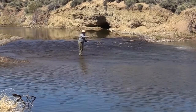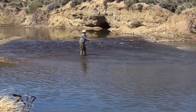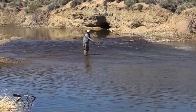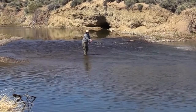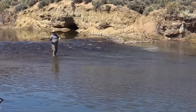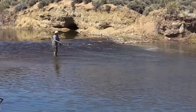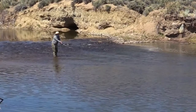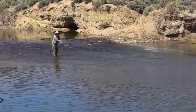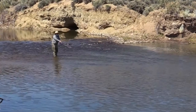Moving a little further to my left, I can see this little run is getting just a little bit deeper. Now I want to start making it look like I've got a bait fish escaping out of this eddy to my left, maybe moving out into the current — see if anything takes a shine to it. I'm not necessarily hitting bottom; there's enough current here creating a little elevation in the ride of where my fly is traveling. You want to get that rod tip down, and if you touch the gravel it helps you gauge your depth and where your line is going to send your fly.